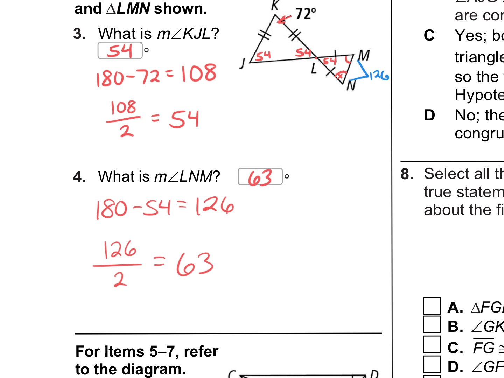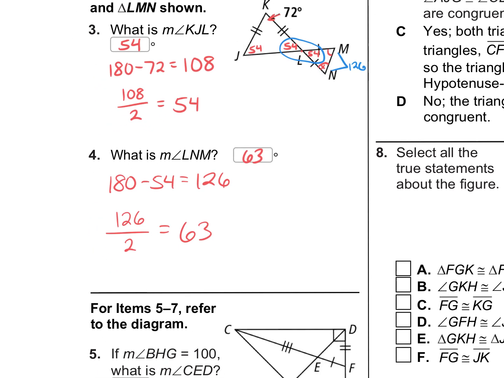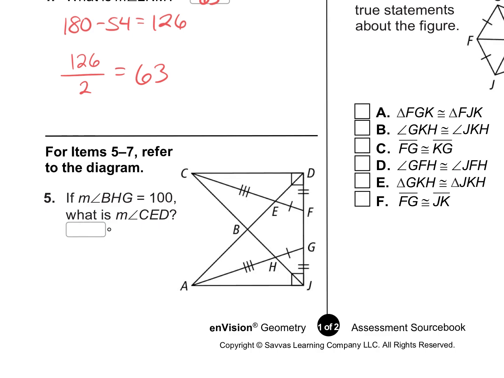That's your answer. Did you do anything different between 3 and 4? No, they're the same process, right? The only thing that we did in the middle was we could assume that these two angles right here are the same because of vertical angles. Okay? Moving on to number 5 through 7. I know this is kind of tricky. I'm going to give you a little hint here.